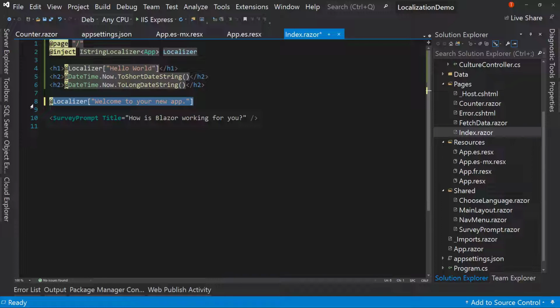Now, there's a different way of doing this for Blazor WebAssembly. It's actually a little easier. And like I said, I showed that off in the Exploring Blazor course, Exploring Blazor WebAssembly. But try this out in Blazor Server. Try out, see how it works for you, see how easy it is to get started once you get through the initial setup. Again, copy and paste my code. For the most part, it's just boilerplate. Once you've done that, you can even create your own template that just starts with localization already in, make your life even easier. And I have a video on how to create your own template as well.